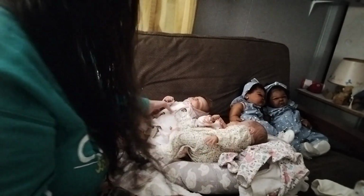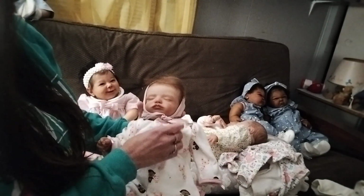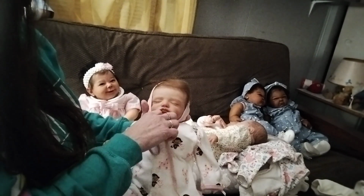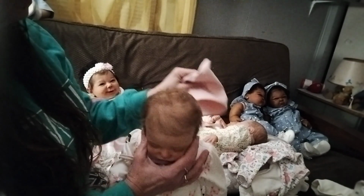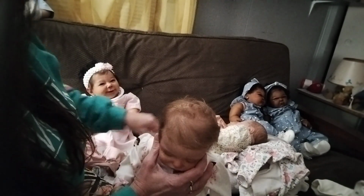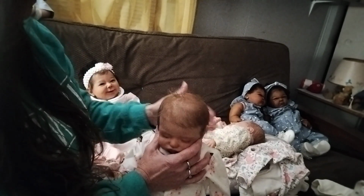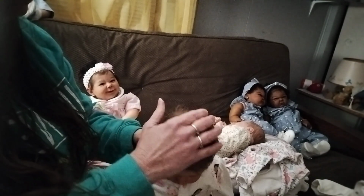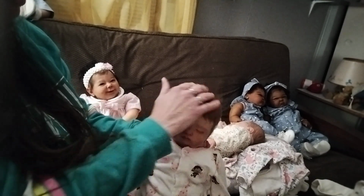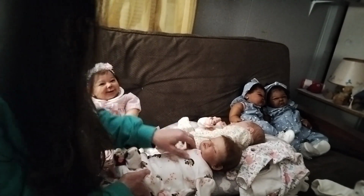Okay, and let's get to the last baby. This would be my Rosalie. I love this little girl. Look at her rooting. She's done by Tender Touches by Jody. I do have a few babies done by her. And her rooting is absolutely gorgeous. She does micro rooting. It's sticking up a little bit, but that's okay.